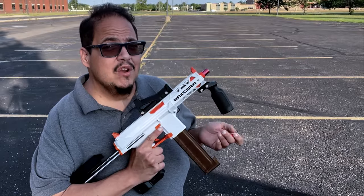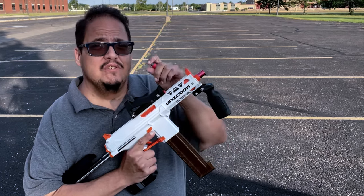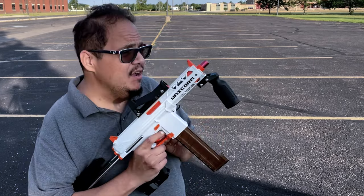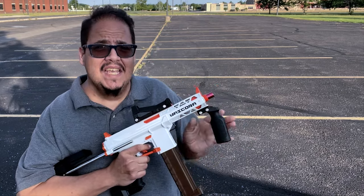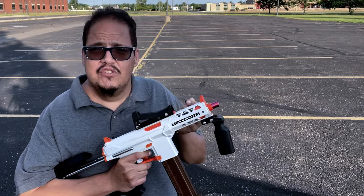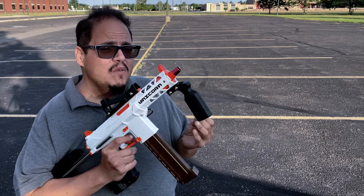Okay, so with the straight shot, we got 105 feet and the angled shot got us up to 150 feet using the Max Ruby darts. Now, just to let you know, the testing environment right now, we have pretty much no wind whatsoever. So those are probably the most accurate numbers that you're gonna get when it comes to distance using the Max Ruby darts.